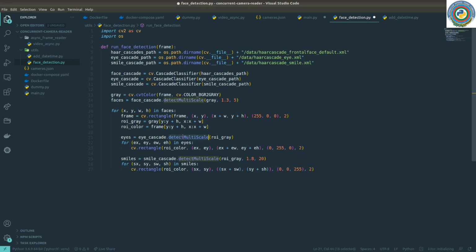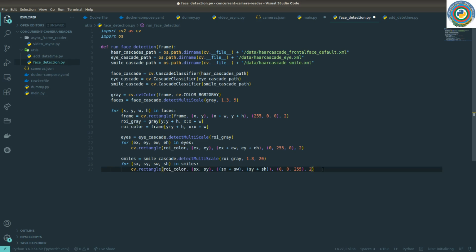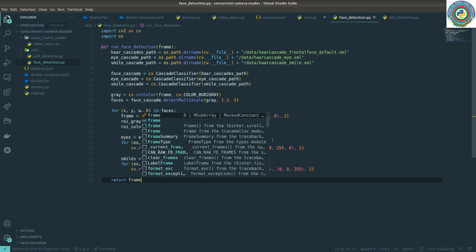Then we have detected the eyes, and again we are going to add this rectangle inside the colored region of interest inside this rectangle. And then if a smile is detected, we are going to add a bounding box rectangle of the smile, the mouth, into this region of interest as well. And again, we are going to return this frame.